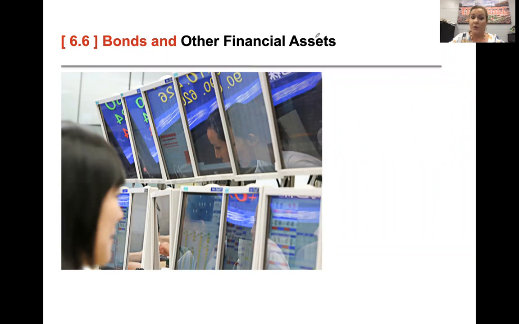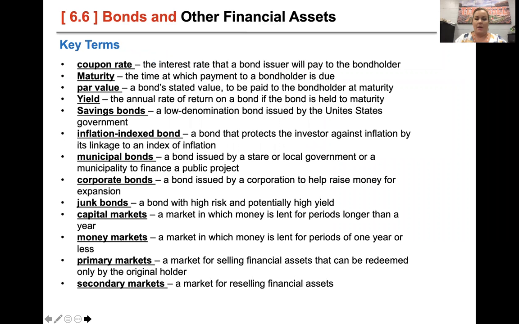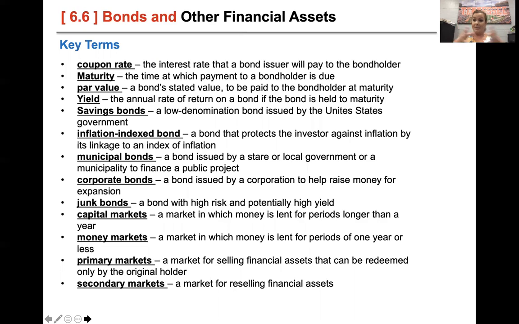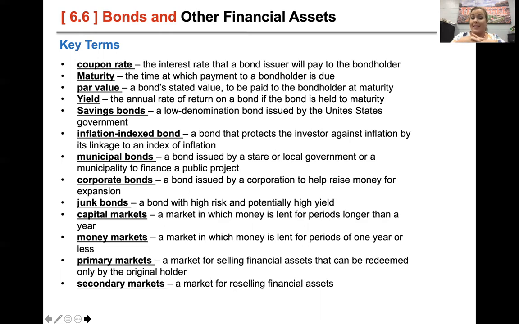Welcome to 6.6. We're going to talk about bonds and other financial assets. A coupon rate is specific to a bond — it is the interest rate that the bond issuer is going to pay a bondholder. A bond is an investment for a specific amount of time, much like a CD but tends to be longer. So if you invest $1,000 in a five-year bond, you're going to get principal plus interest back at maturity. Maturity is the time at which the payment of principal plus interest is due to the bondholder.